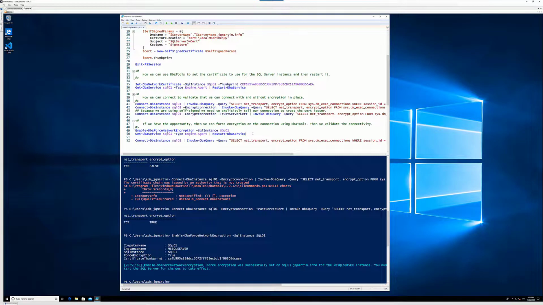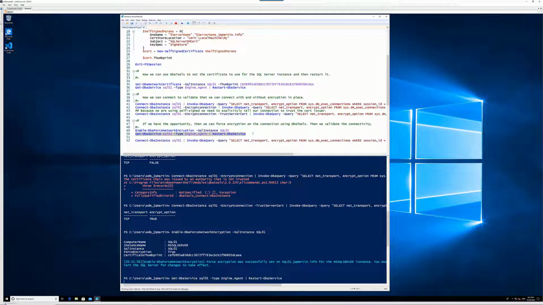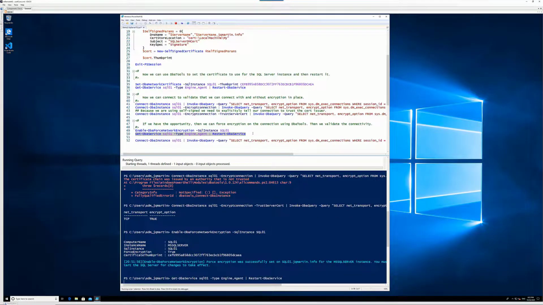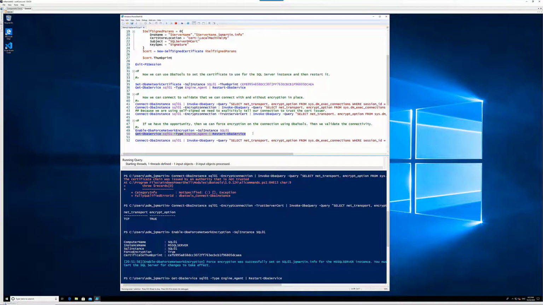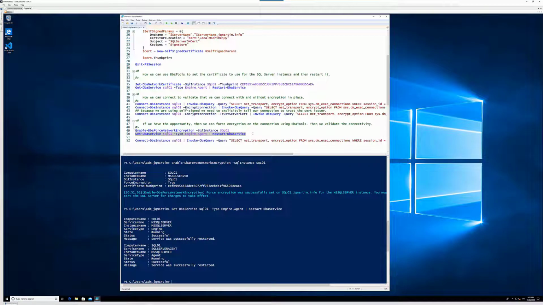What we need to do is restart the services again, make sure that's going to take. This is obviously going to take a bit of downtime, so it's not something we do in the middle of the day necessarily, but one of the things we do, we push this all out, do all the configuration with PowerShell.